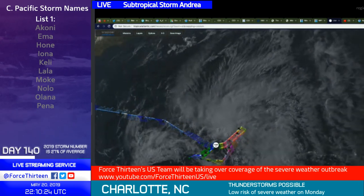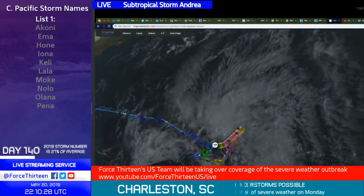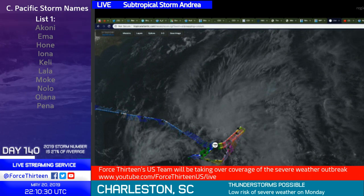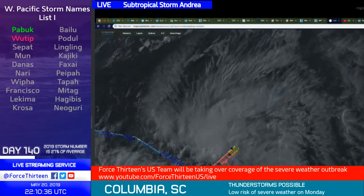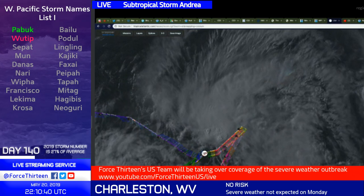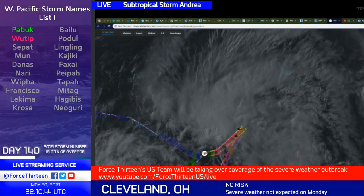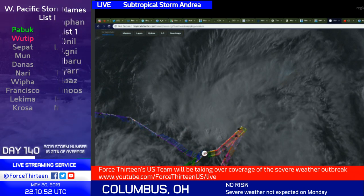Not really. I mean, rain and wind and maybe some rough surf, that's essentially going to be the gist of it. There's not going to be anything severe going on there, I wouldn't imagine. Heavy rainfall, yes, certainly. Winds possibly gusting up to gale force, that's another risk. Rough seas, that's always a risk with these types of things. I don't really think it's going to get much worse than that, though. It's just kind of a crappy day, honestly.